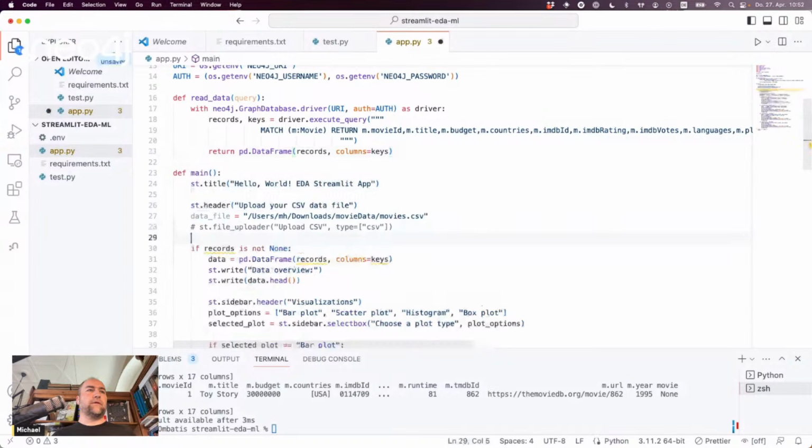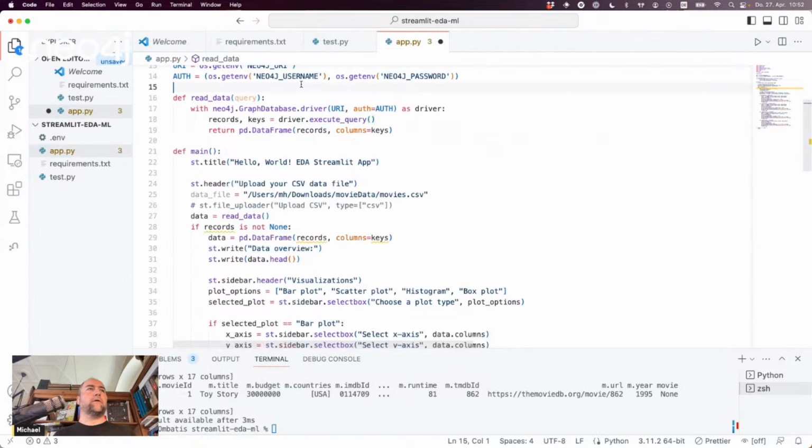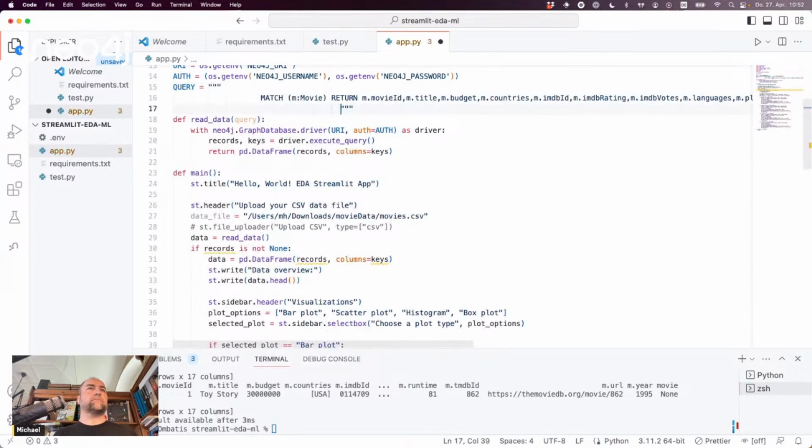And then we say data equals read data query, and this is our query. Super.